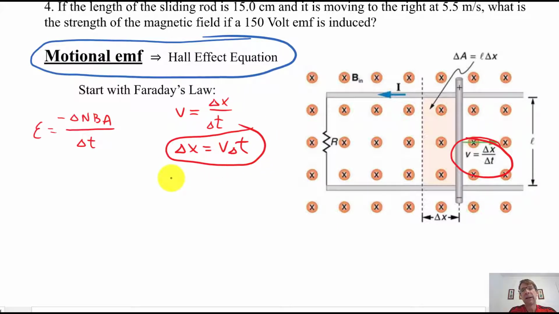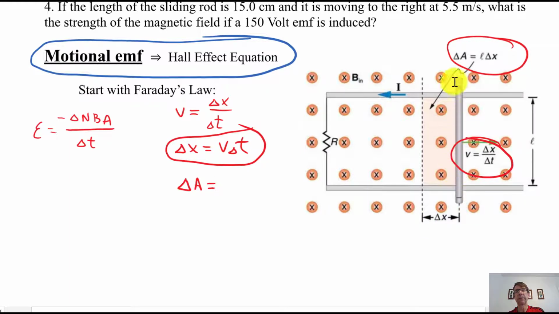Now, that area, which is shaded, they have it up here at the top. I'll circle it up at the top. That's the increase in area. That's going to be part of Faraday's law. All right, to figure out the increase in area, it's just the length times the width. So the delta x is the width, and the length of this is the length of this wire.